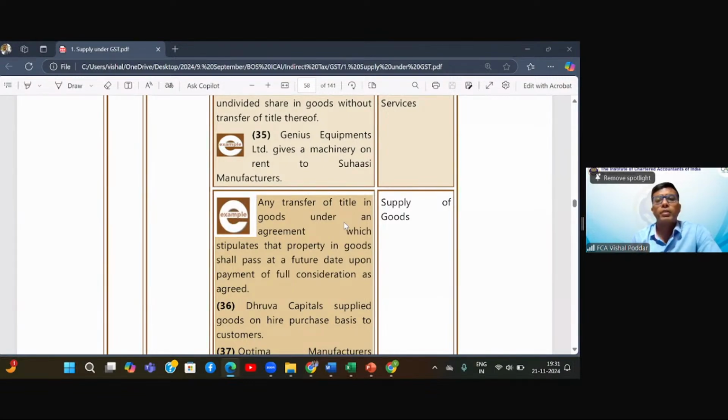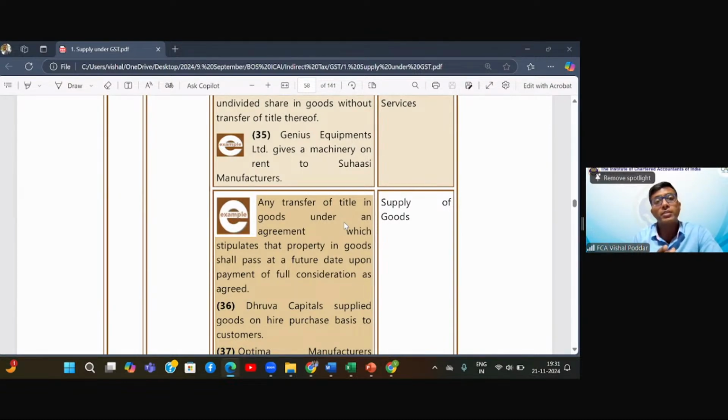Then the fifth category covers other items, other transactions, like where you are carrying out some process on the goods belonging to others, which we call job work. It is always service. Where business assets are transferred, now this is important, whether independent assets are transferred or you are transferring the whole business as a going concern. If independent assets are transferred, it is again supply of goods. But where the whole business is given as a going concern, so let us say today I am running a hotel. I am the owner of the hotel. Today I am running airlines, like this Indian Airlines, which was sold to Tatas.